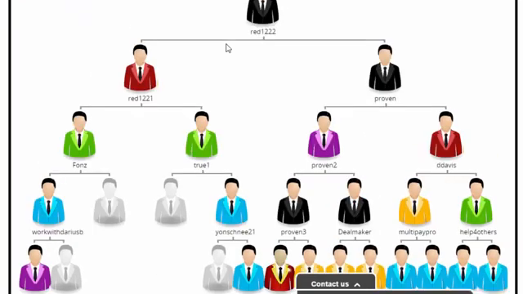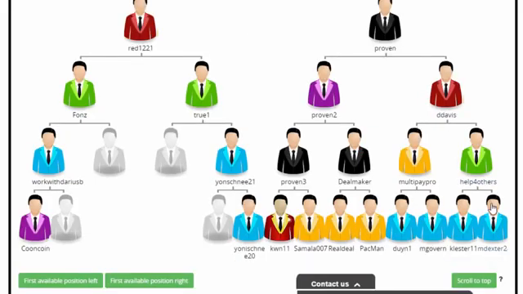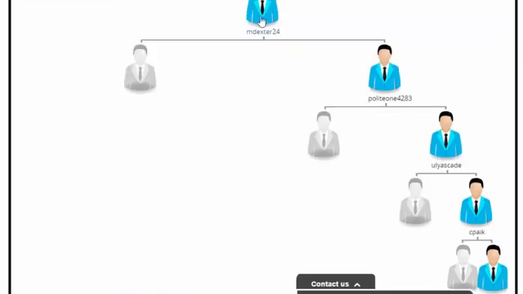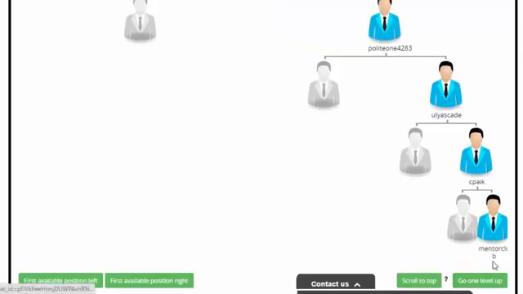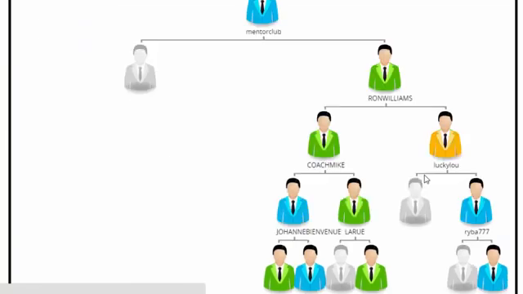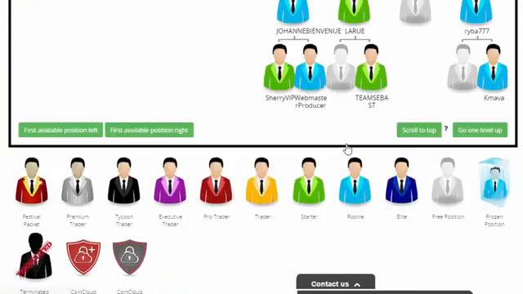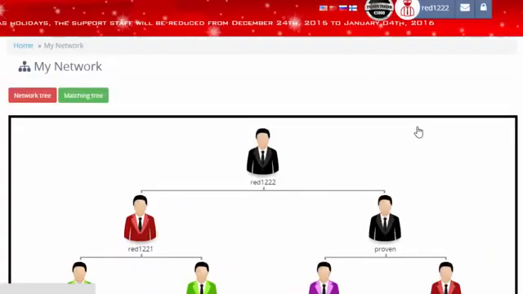Now, one thing that a lot of people struggle with is if they see all of these legs filled up, all four, they're not sure how to get down past that. It's very simple to do. All you have to do is click on any one of these particular icons, and it's going to actually put that icon at the top, so then you can see the organization directly under them. And if you needed to, you could keep going down on the right hand side until you begin to see organization. Okay, let's go back to the top.